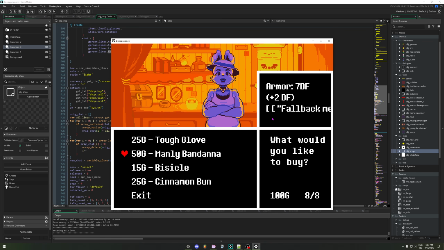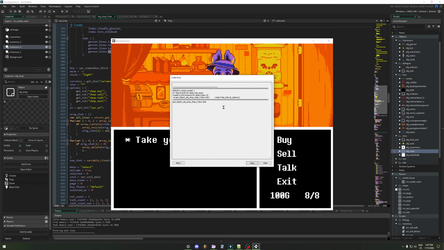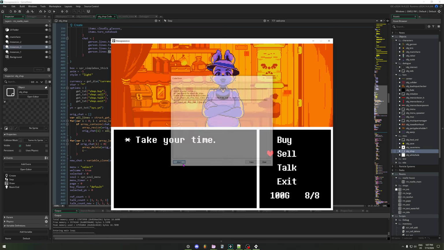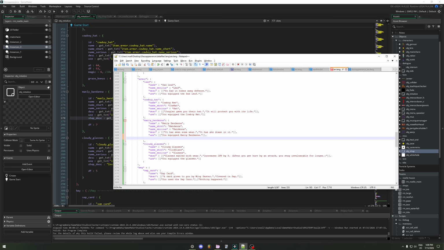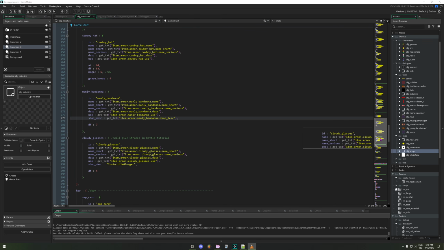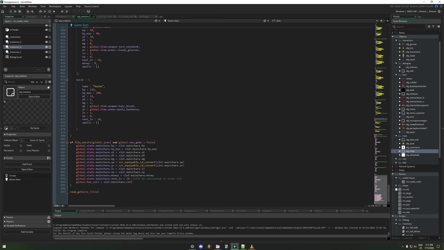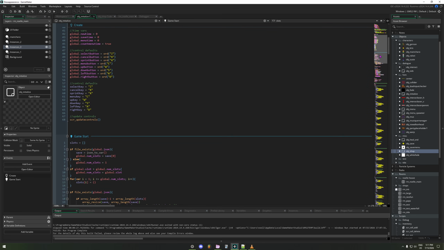But you can see the description for some of the stuff isn't exactly working. And you can see the hashtag still there because we forgot to actually add the string clean for that specifically. So we're gonna go ahead and fix that, but also you see here we have another error which we'll also fix. And yeah, with the manly bandana, the reason it was having the fallback message is because I didn't actually have the shop description in the lang file, so I went ahead and added that. Okay, there we go. So now I actually added the shop description there, as it's supposed to be.